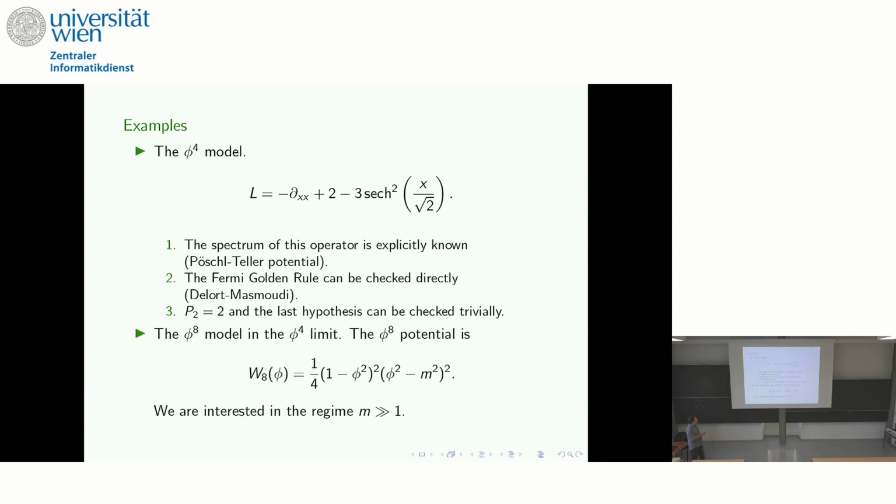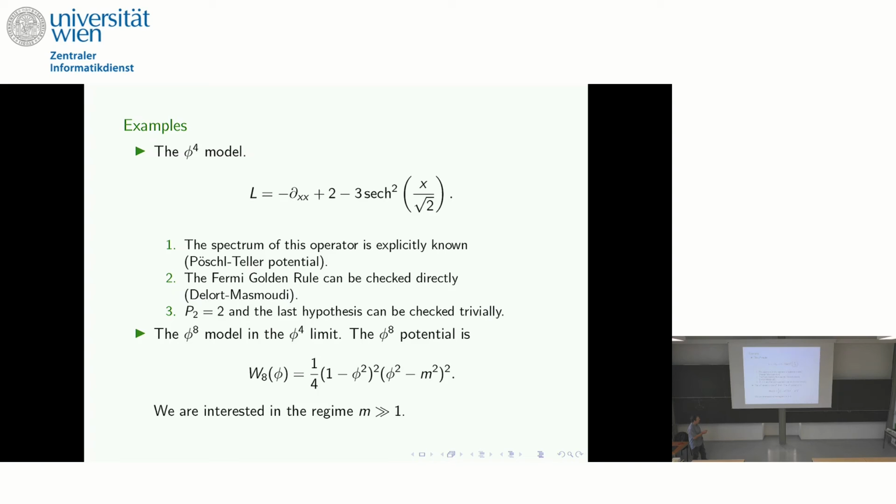Now, you can ask if this whole method applies to some other problem, because if it just applies to phi4, then maybe it's not so interesting. Let me just say that in general, it's not so easy to check the hypotheses, of course, because neither the spectrum is maybe explicit, the Fermi-Golden rule is maybe not so explicit either, and the real difficulty is in the third hypothesis. We tried for some problems which seem to be explicit, at least as far as the two hypotheses are concerned, but the third hypothesis is not so easy to verify. Maybe you can do it numerically, but we didn't want to do it.